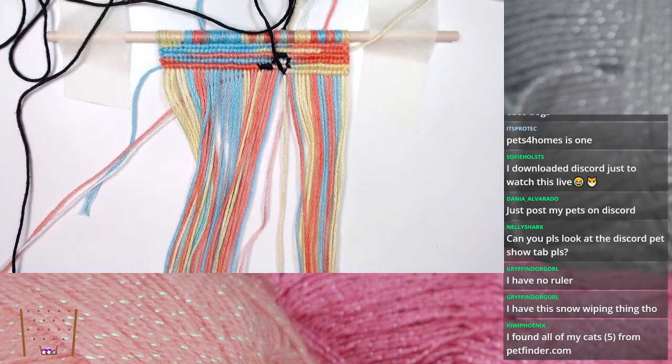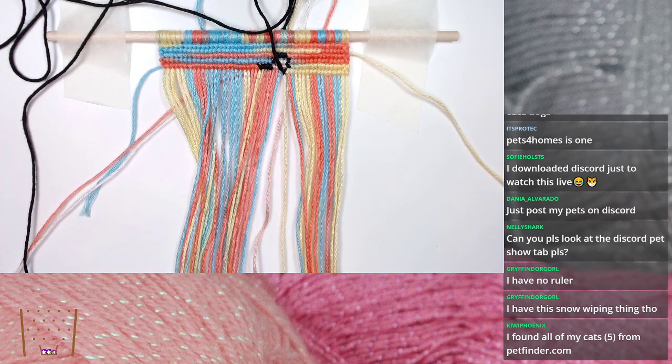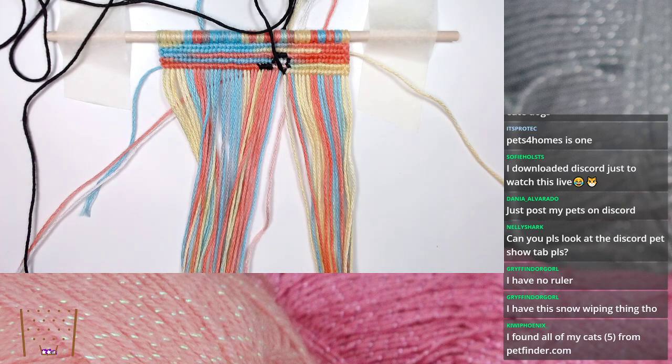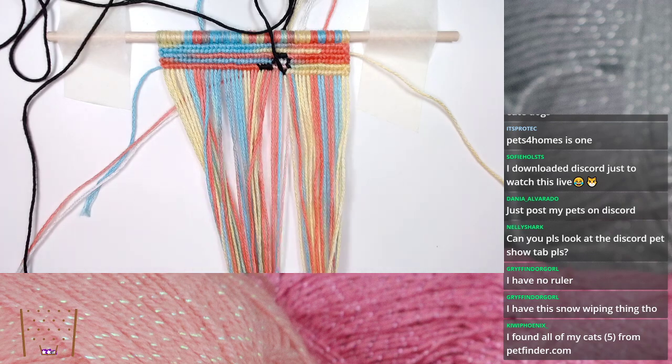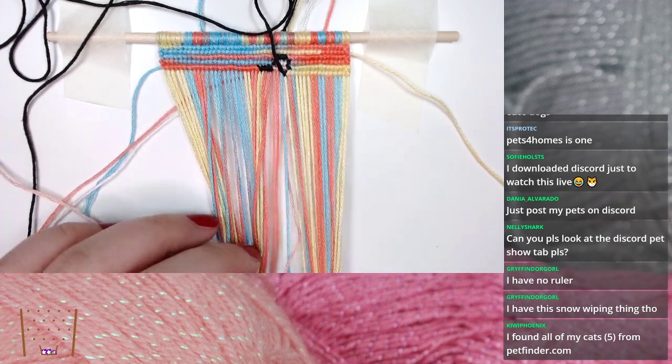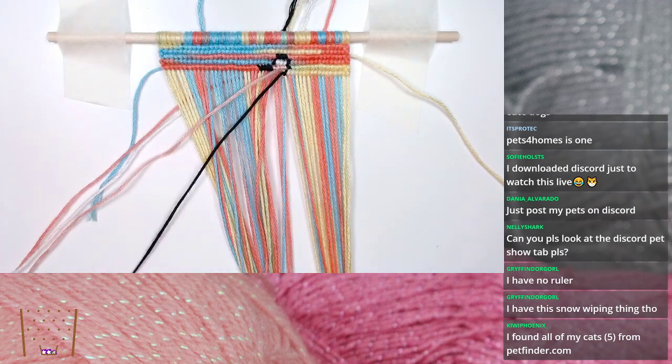I found all of my cats on Pet Finder. Alright. Thanks, guys, for the suggestion. I'm gonna look at it. I mean, I'm not in the position to adopt a dog right now, but I do want to fantasize about it, so I will look it up. I do not regret creating that channel whatsoever. That is an awesome channel.